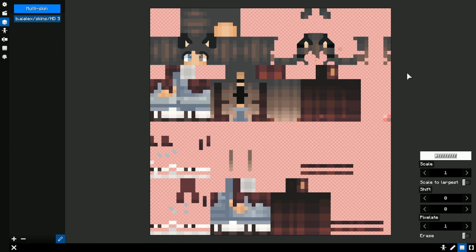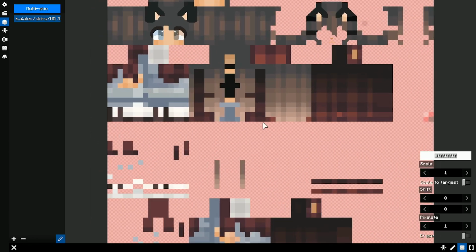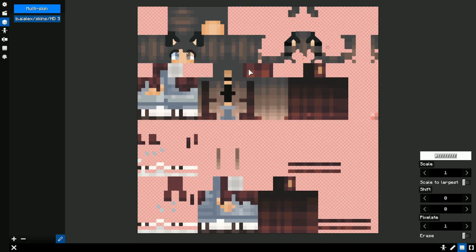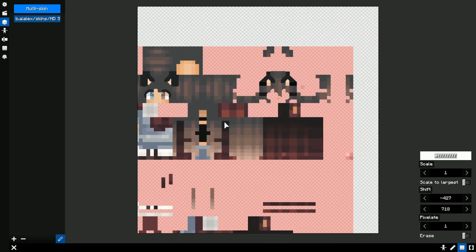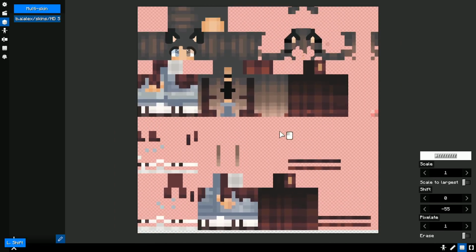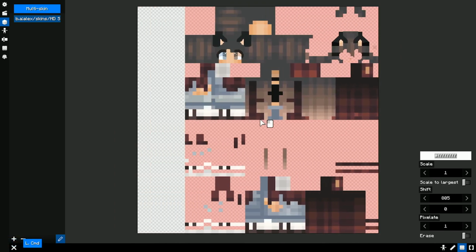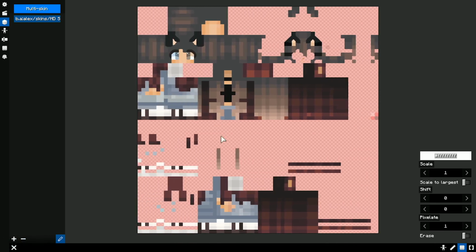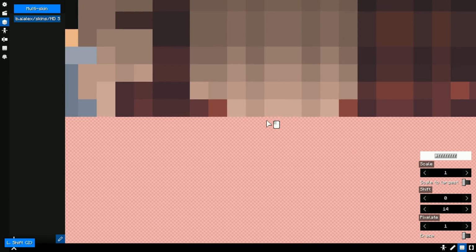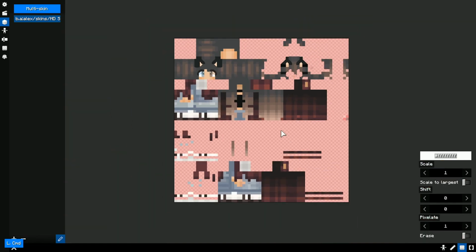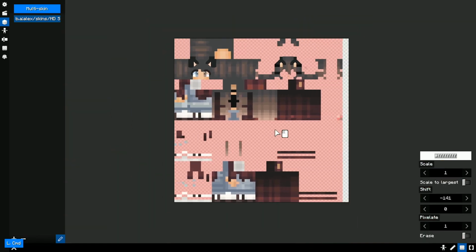Middle mouse dragging allows you to move the canvas around. Mouse wheel scrolling allows you to zoom in or out. Left mouse button dragging allows you to move around the multi-skin layer within the canvas. You can hold shift or control to limit it to only vertical or horizontal shifting respectively. And finally, the zoom of the canvas determines the intensity of shifting, i.e. how many pixels per pixel on the screen will be shifted. The more it's zoomed in, the less intense it is. The more zoomed out, the more intense it is.